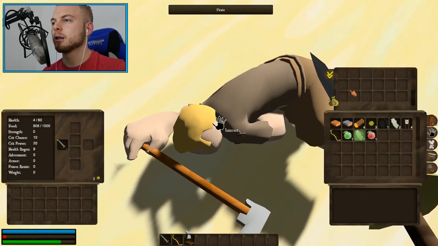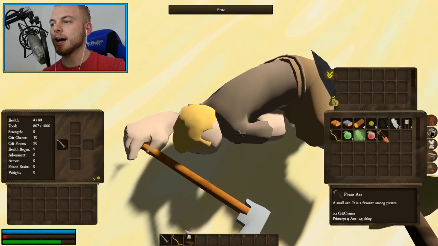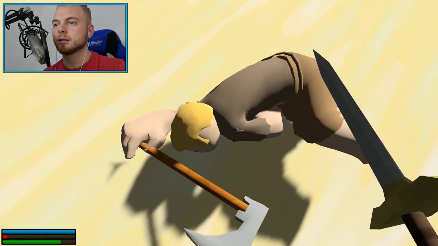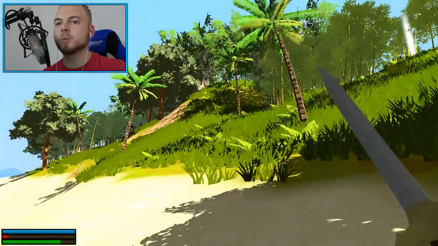Let's have a look what he got. He's got some more gold and an axe. I needed that axe for cutting down trees, so this will be very good. Cheers, mate! Thanks a lot. Right, let's chop down some wood now. We can actually do it.